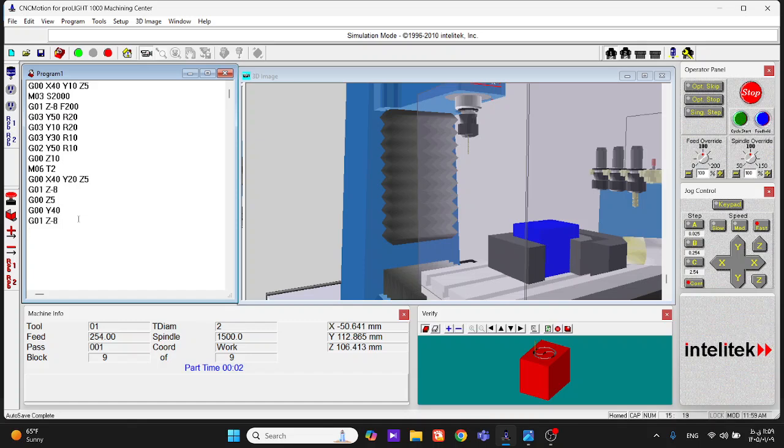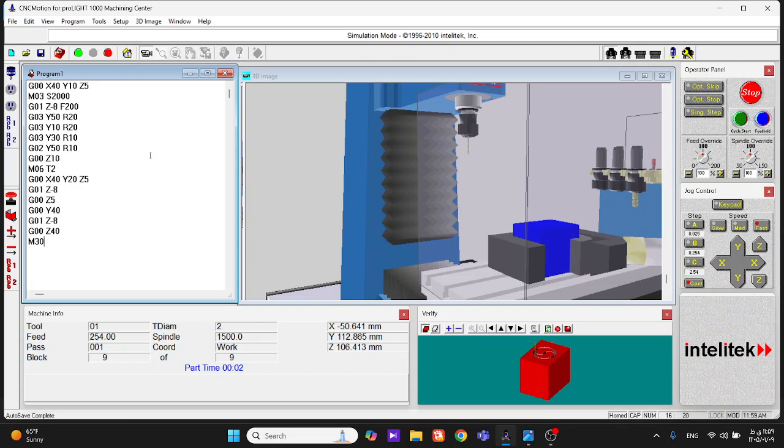And finally G00 with Z40, it will come back. When it's finished, it will come very top up from the specimen, because the job will be finished. And if you remember, when everything is finished, we should shut down the system and the machine with the code of M30. So it looks like everything is going to be perfect.